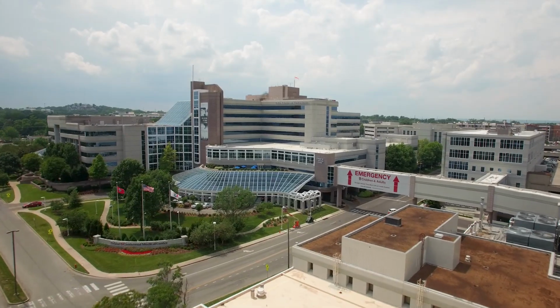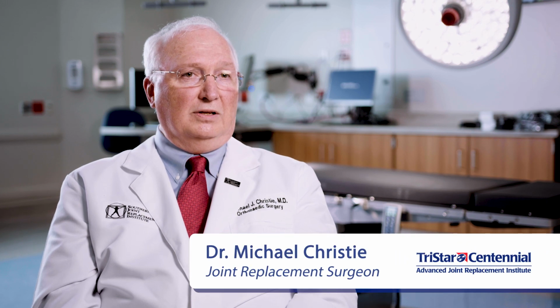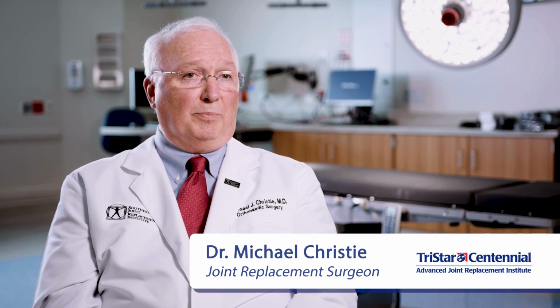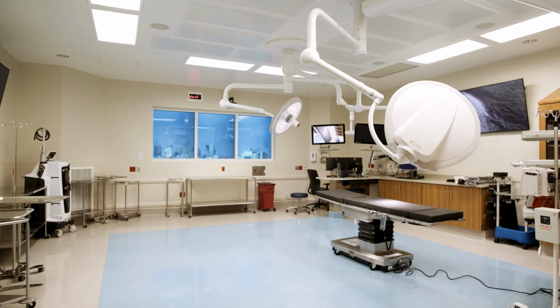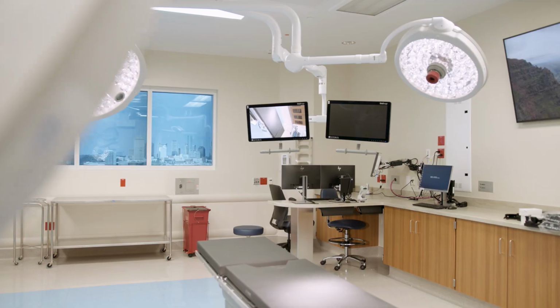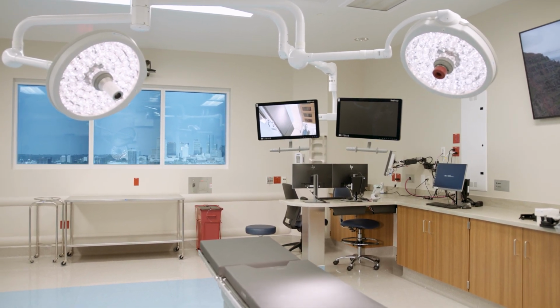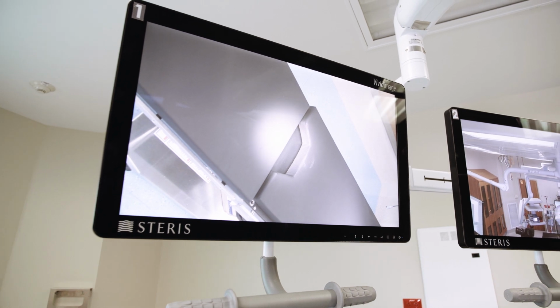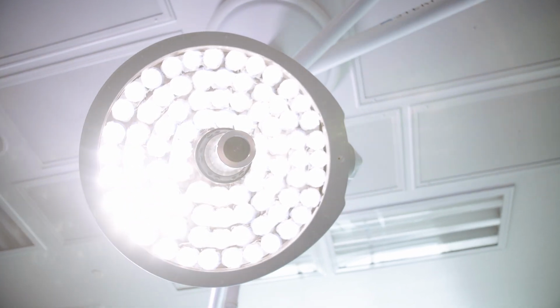From conception, we decided that we were going to focus on the things that really were going to integrate this unit to make it better for patients. And so we focused on new technology. Of course, every new surgical center is going to be interested in technology. But what we really wanted was to make the patient experience and the patient family experience better. And in particular, we wanted to improve patient safety in the operating room.